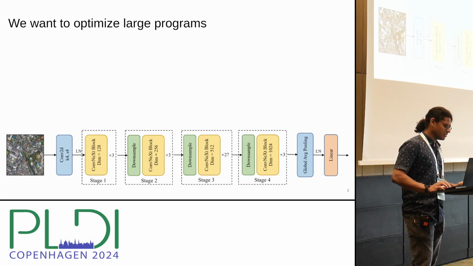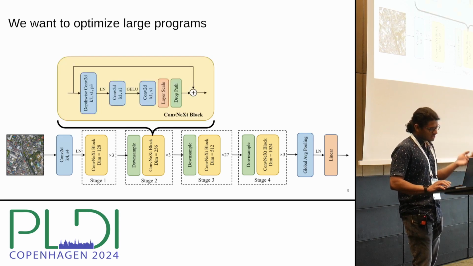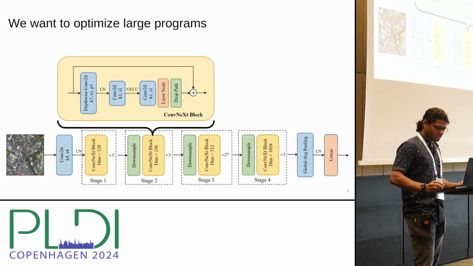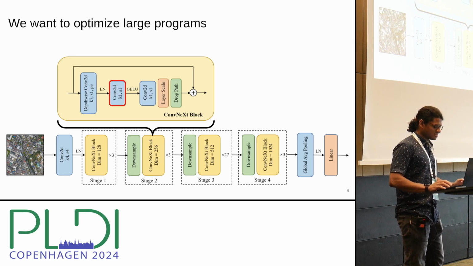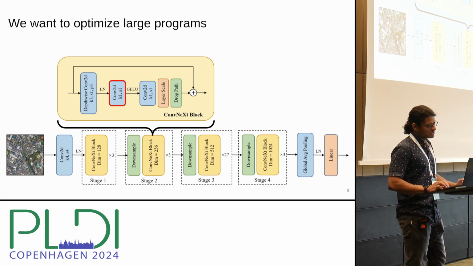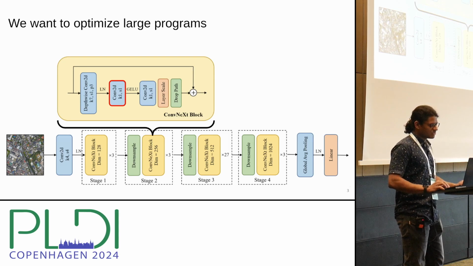And in particular, we want to focus on analyzing the cache performance of huge programs, like let's say neural networks. They have many different phases. Here we have what's called ConvNeXt neural network, and each block inside it has a bunch of additional kernels, and let's say you want to optimize one in particular, and you want to ask, okay, how does this change performance of the whole thing?